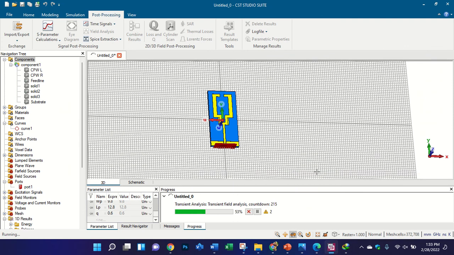Like, I think you can export the SAP file and import it in the ADS software, and then ADS converts your SAP file into lumped elements like capacitors, resistors, and inductors, with so many inductors.